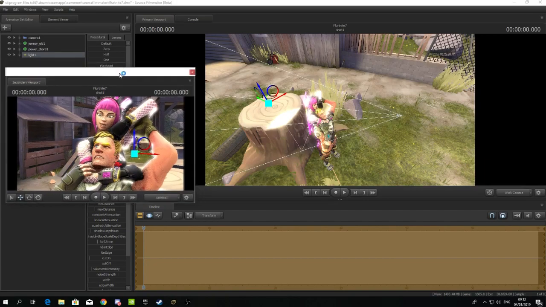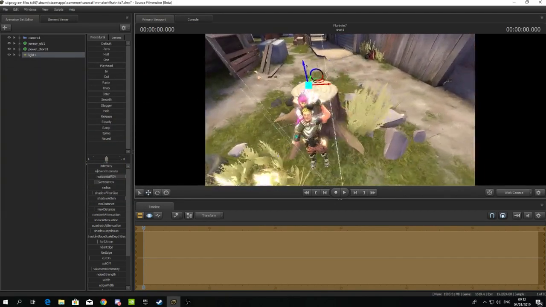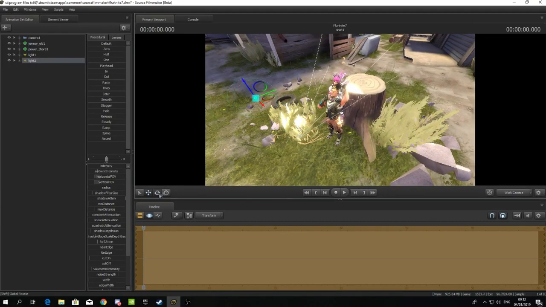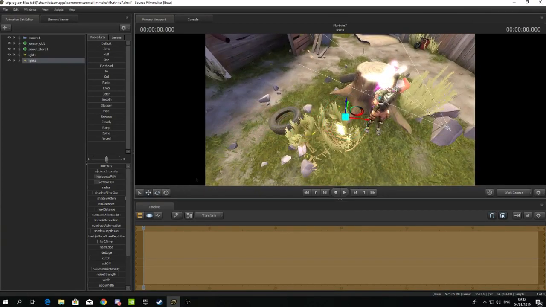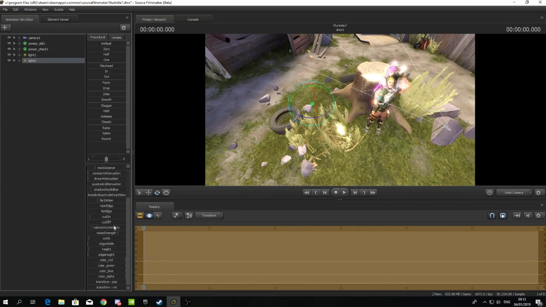Then we want to add another light, because we're going to add about three lights. Grab this and just move it like that. That was way too bright, so we're going to put it more on the right side. It looks a bit too intense, so we just want to make it a bit bigger. This light is way too bright, so if you want to decrease it, use the intensity. That messes up the light and makes it less bright. So what I want to do is mess around with the shadows.